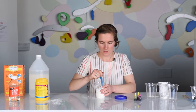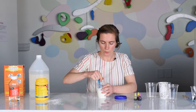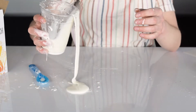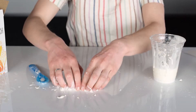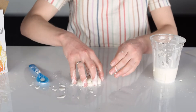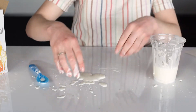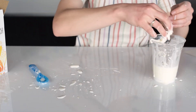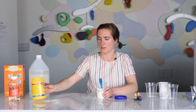What you're making is something similar to a non-Newtonian substance, which basically means when you are touching it, it's a solid — if you try to pick it up, it's like a solid in your hand. But when you put it back in the cup, it becomes a liquid and fills that space up. That happens when you add the cornstarch, which acts as the thickener.